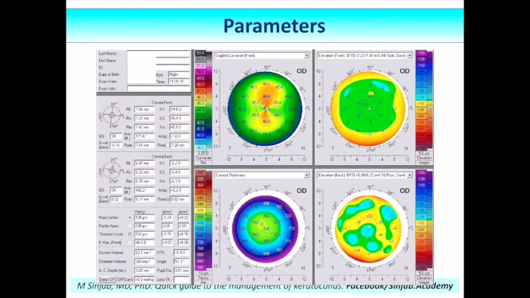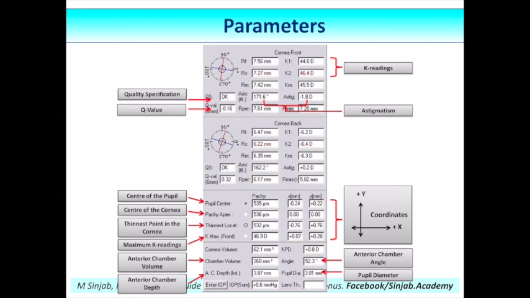The parameters are the numbers and values that appear on the main page of the Pentacam or other devices. The parameters include numbers and values derived from the anterior corneal surface, posterior corneal surface, pachymetry map, and those related to the anterior chamber. The only one important thing on the posterior corneal surface is the posterior astigmatism. We have to take this astigmatism into consideration in refractive surgery and also in calculating corneal astigmatism, total corneal astigmatism for decision making in some management modalities in keratoconus and ectatic corneal disorders, as will follow later.